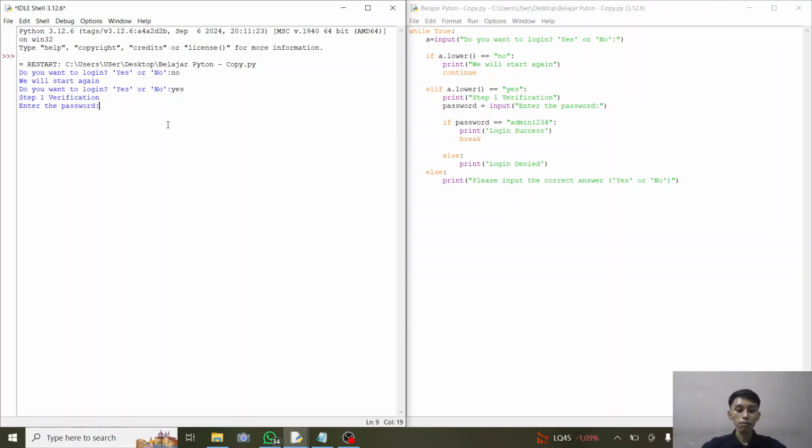If I enter the wrong password, login denied. And the system will ask the first question again. If I enter the right password, the system will say login success.